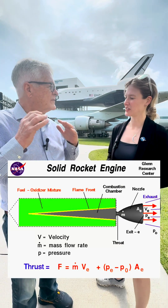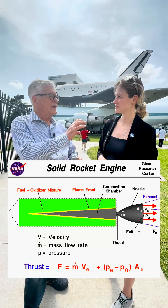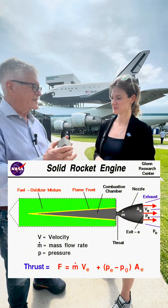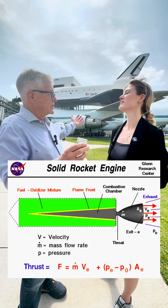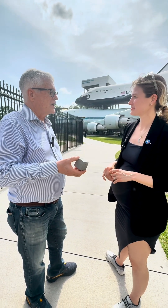You think of it as a long tube, and there's a center hole that runs the entire length of that tube. There are some fin slots in there as well. There's an igniter at the forward end typically. And the solid boosters — they're just ready to go at all times.